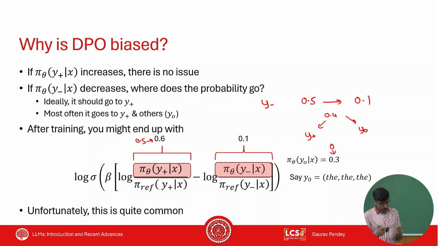So an output whose probability was 0 initially, a completely nonsensical output, by DPO training its probability will become reasonable. And this happens very often when we do DPO training: if you continue training for some time, very nonsensical outputs will start emerging. Is there any question about this? Why the problem with DPO? Generally, people will have some validation data to stop training early enough.